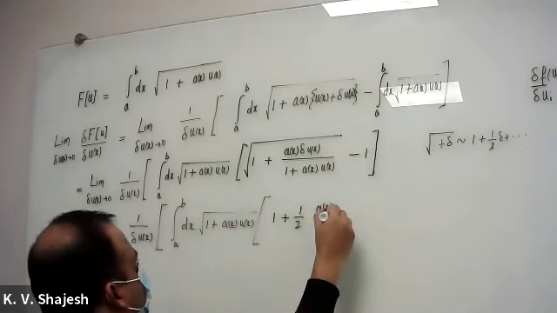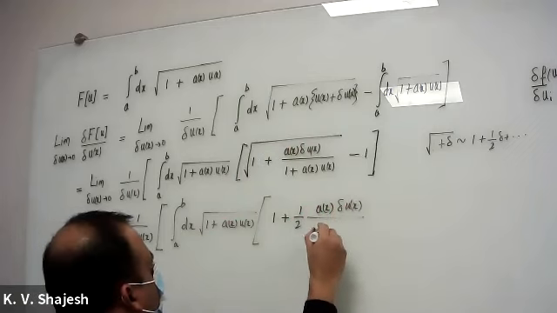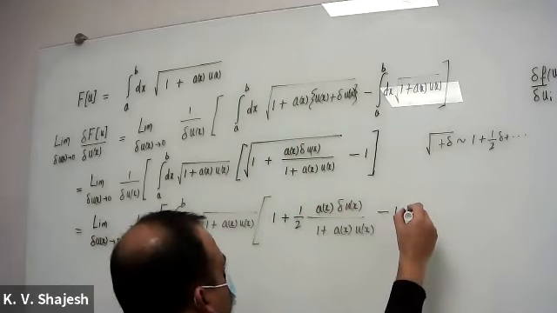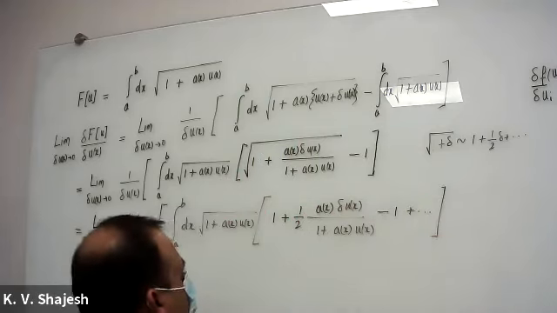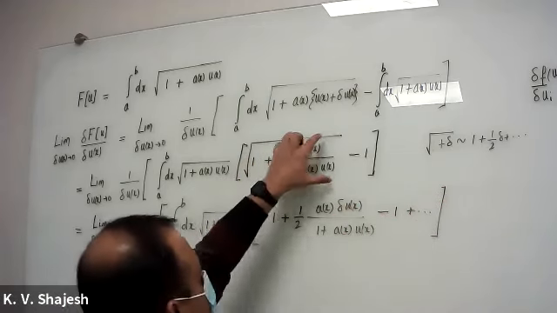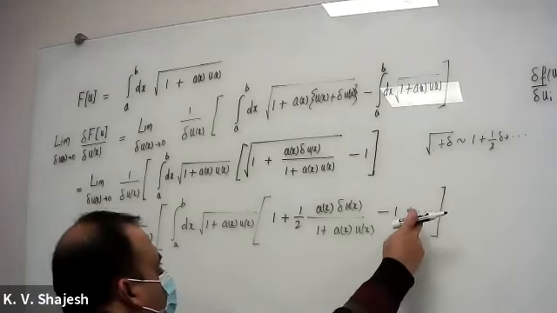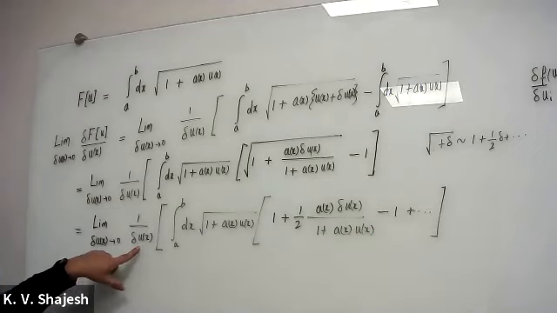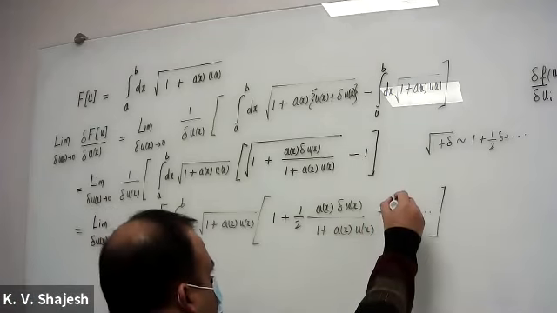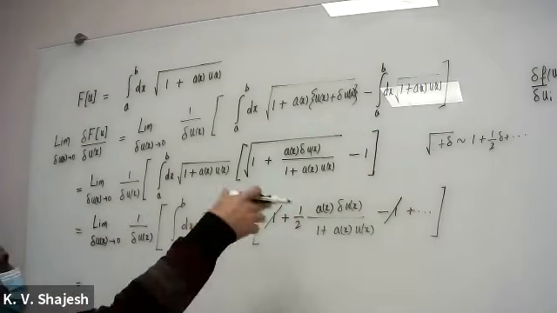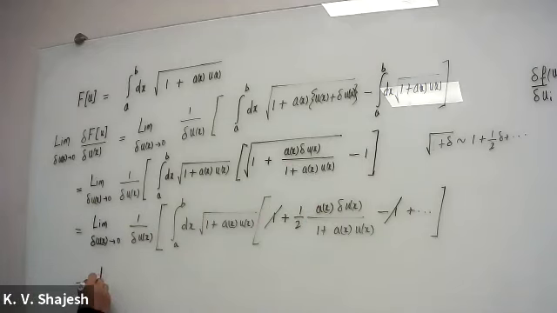So with that, I have 1 plus 1 by 2 of this whole quantity, which is small, we are saying. So that's a of x, delta u of x over square root of 1 plus a of x, u of x, minus 1, plus higher terms. Is that notation clear? The higher terms are the square of it. When I expand the square root of something, there are higher terms sitting in there. But all the higher terms will go to 0, because there will be at least a delta u squared in that. Divided by the small limit, that will all go to 0. But before we take that limit, the first term always cancels out. So this is almost like taking the chain rule. Later on we won't do all these things; we will actually start taking the chain rule in there.